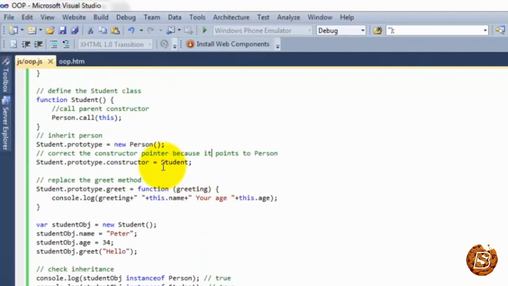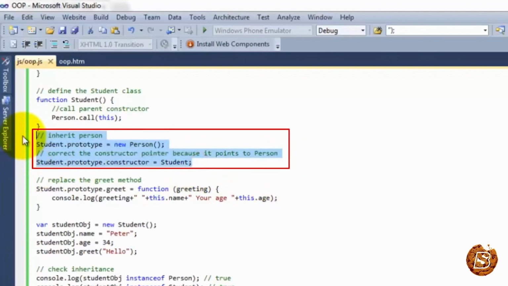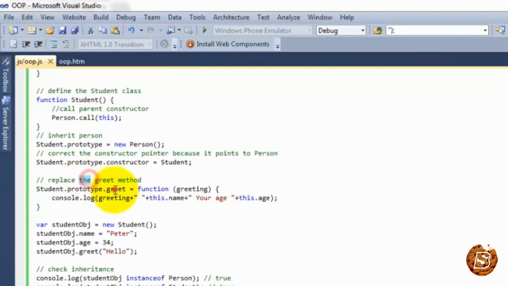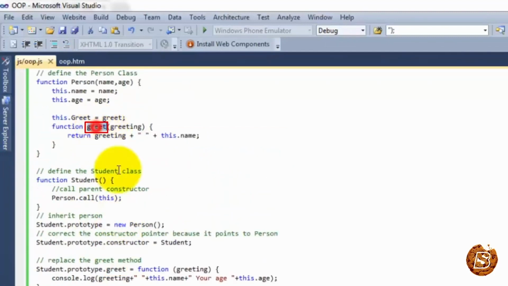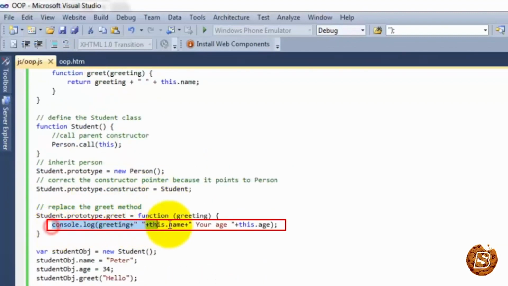Now we have to point the constructor pointer to the student class. As of now, it's pointing to the person class. Once we are done with this, we can just override the greet method that we defined inside person class. Over here, you can see that we are printing the output in console log, and here we are just concatenating greeting with name and age.